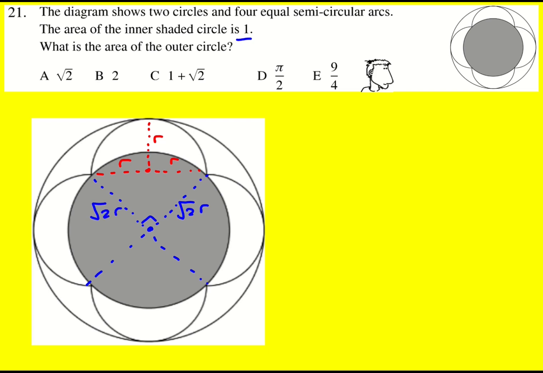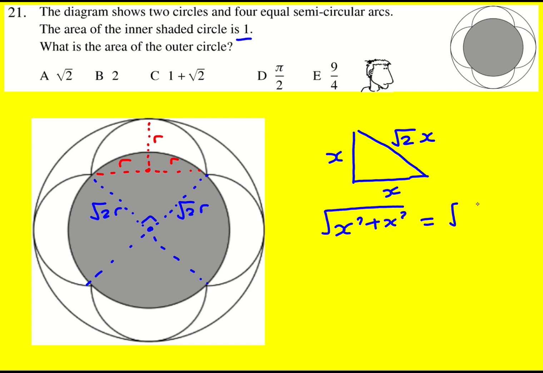In the previous question, I talked about that result: if you ever have an isosceles triangle, say x and x here, then the hypotenuse will necessarily be root 2x. So I'm just doing the result in reverse. I'm dividing my hypotenuse by root 2 to get back to the side lengths. I'll just quickly prove it. x squared plus x squared square rooted is going to equal the square root of 2x squared, which we can then separate into root 2x. So 2r divided by root 2 becomes root 2r.